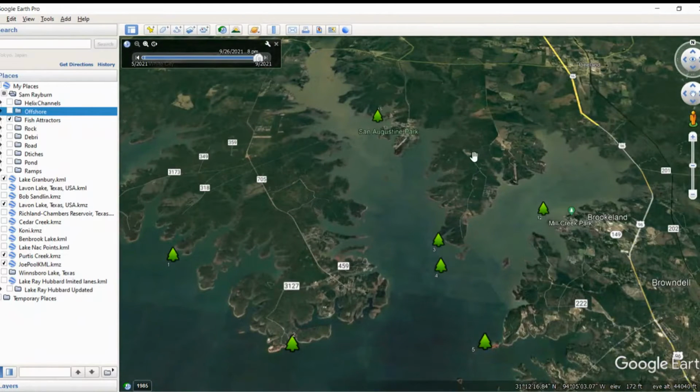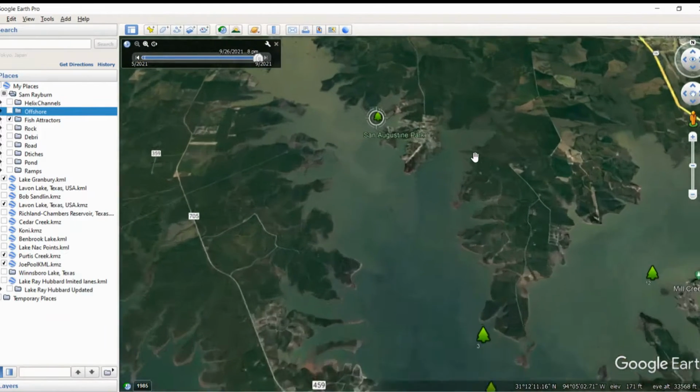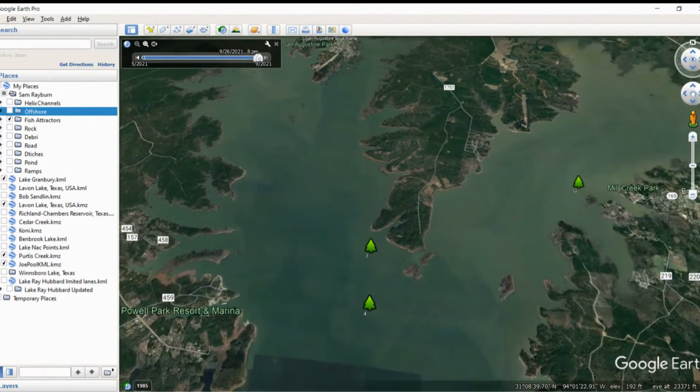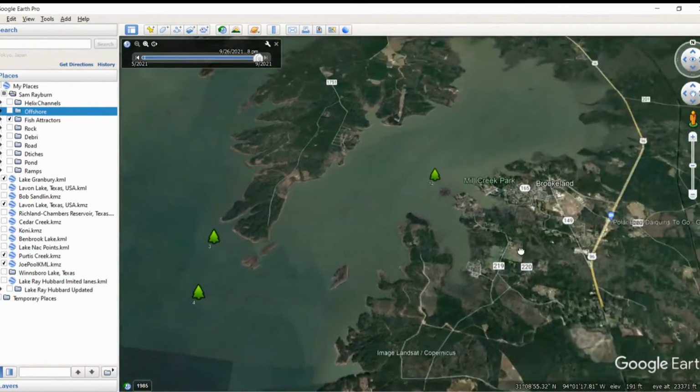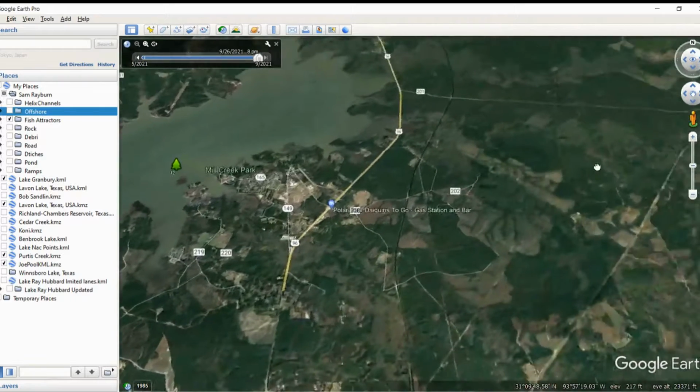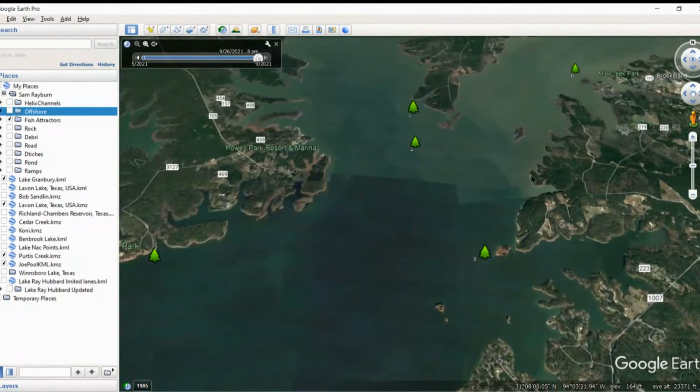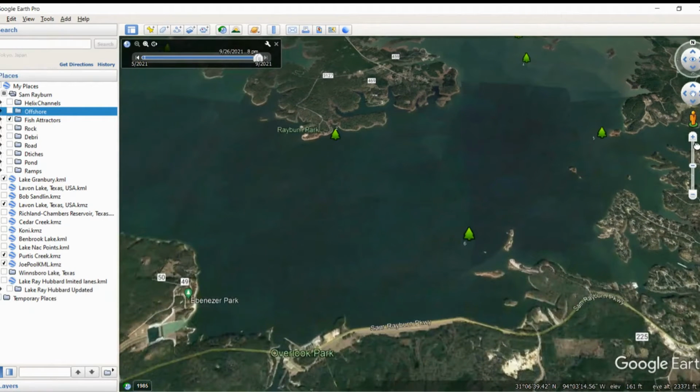The first one's up here right around that St. Augustine Park. And again, if you have the SD card or if you download these points, these are exact points on where those brush piles are. So you can see you've got one there. You've got one over there by Mill Creek. You got a couple over here off this point. Sorry about that, my finger slipped. A couple over here off this point. So anyways, a couple more there. Some down by the dam as well.